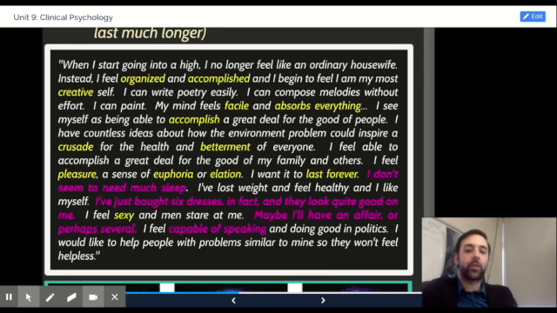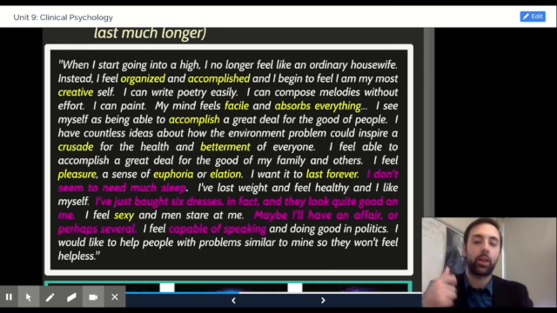You don't have to read this whole thing, but if you look at the yellow and pink, I've highlighted a few phrases or sentences within this. This is the description of somebody who is experiencing mania, because we've established depression, but it might be more difficult to grasp exactly what does mania mean. Well, look at some of these word choices: organized, accomplished, creative, my brain is absorbing everything, crusade for the betterment of everyone, pleasure, euphoria, elation, I want it to last forever, I don't need much sleep, I bought 6 dresses, they look great on me, maybe I'll go have an affair, now I can become a politician, I'm capable of speaking. This is about as over-the-top, optimistic, and euphoric a statement as you're going to find.